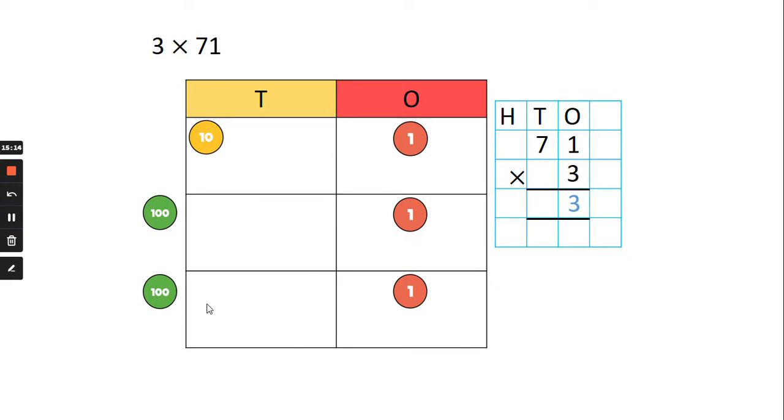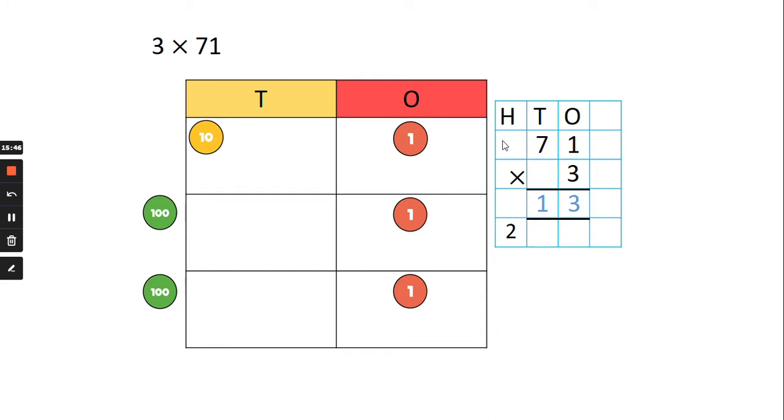So now we can look at our question. How many exchanges did we do? Well, we've got 2 counters that we made exchanges for. So I'm going to write that in the next column underneath my line. I made 2 exchanges. There's 2 100s counters that I exchanged. Now I can look back in my tens column. How many counters do I have left? I have 1 ten, so I can write 1 in my tens column.